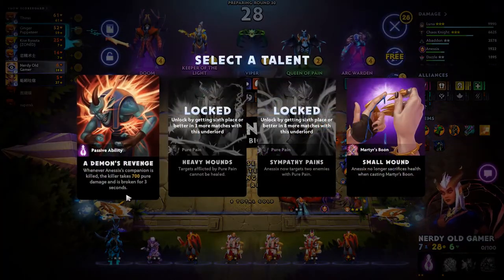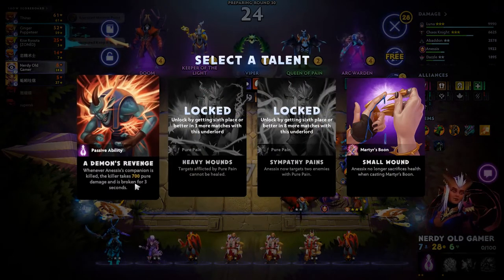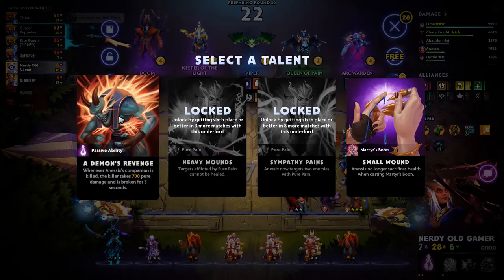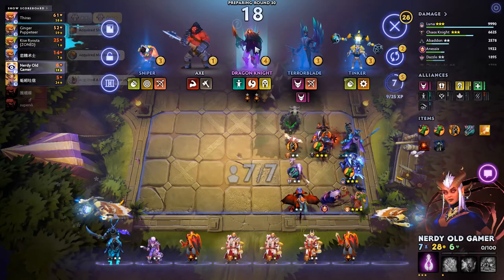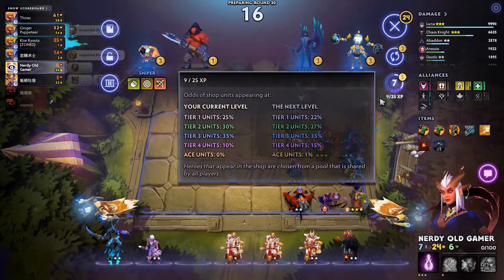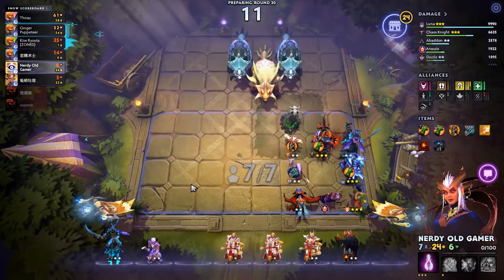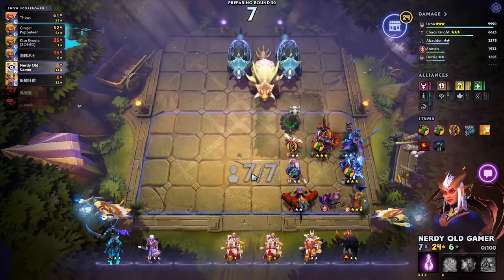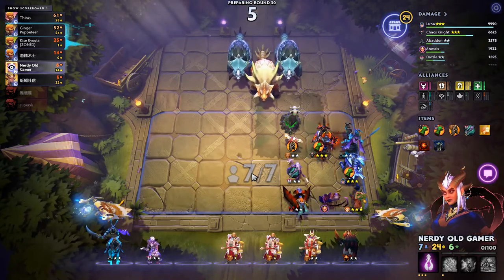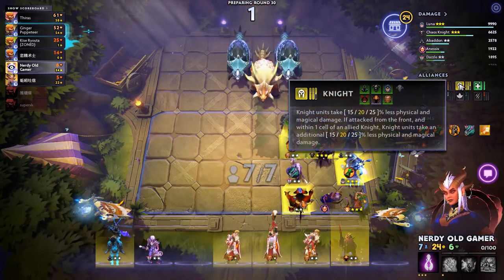I needed this. Okay. Let's use that. Use the free reroll, get the Dragon Knight. And after this round, we will level up to 8 units on the board. So we can get the Dragon Knight in there and get our 6 Knight bonus.